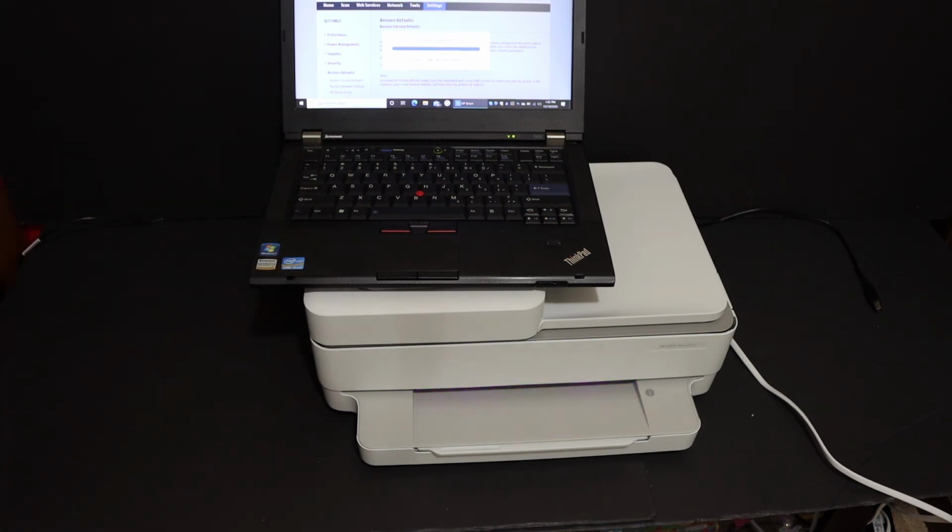So here we can hear the sound. That means your printer is reset. Now wait for the final confirmation on your device.